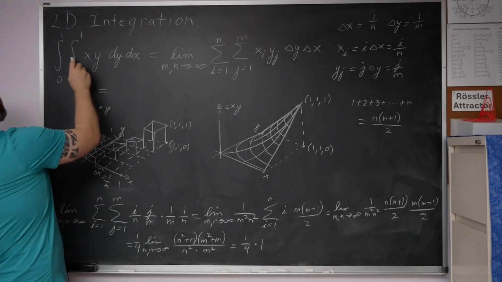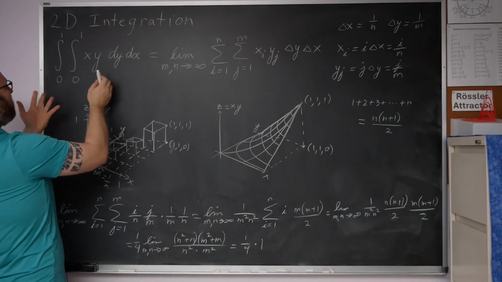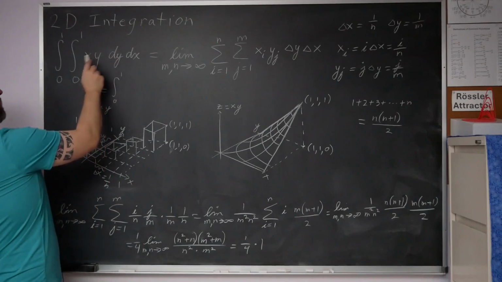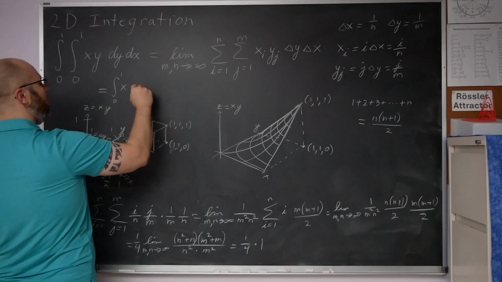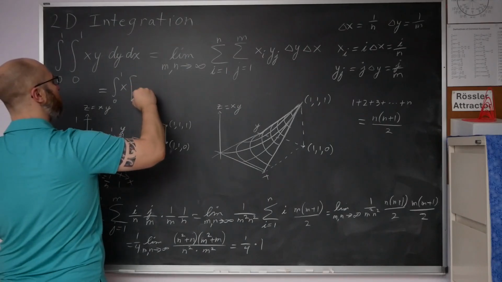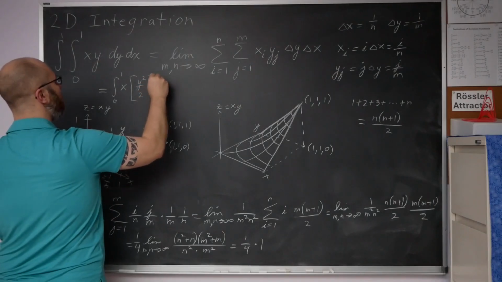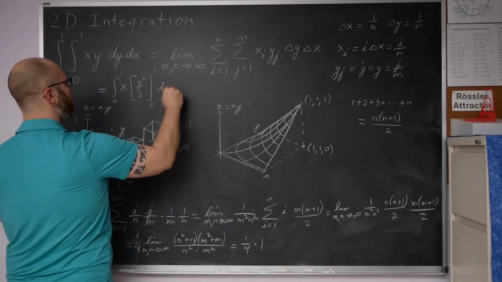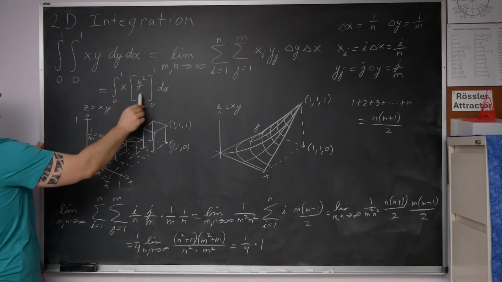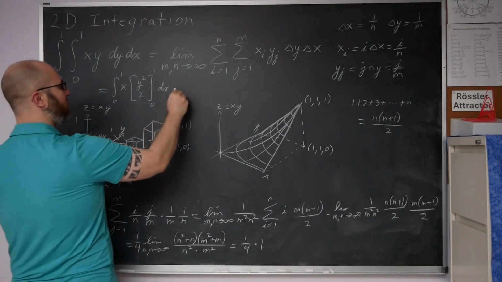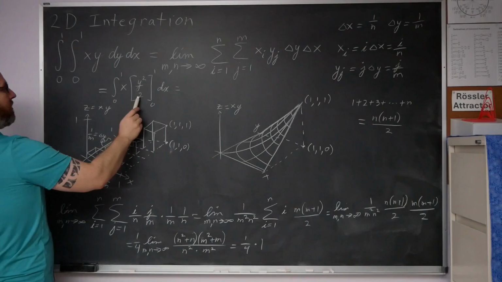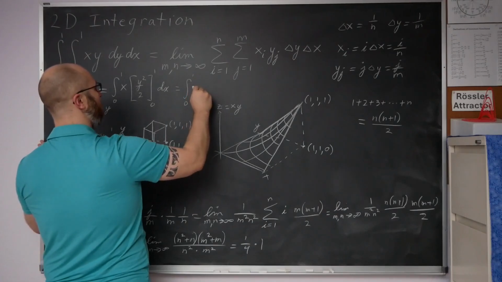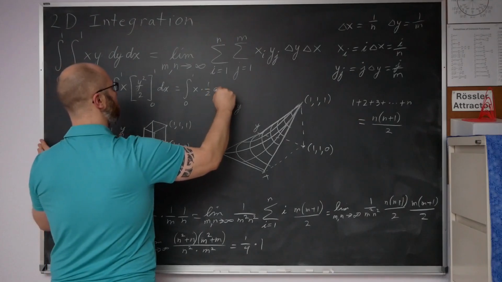So for that, we're going to evaluate the first integral. We're going to have the integral from 0 to 1. I'm going to still have my dx on the end. I'm going to integrate the y term. So I have x times y squared over 2, and this is evaluated from 0 to 1, dx. Okay, so that's the result of the first integral, and then I'm going to evaluate it from 0 to 1. So it ends up being 1 squared over 2 minus 0 squared over 2. So it ends up being just the integral from 0 to 1 of x times 1/2 dx.